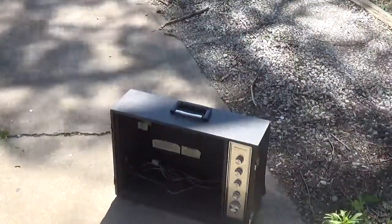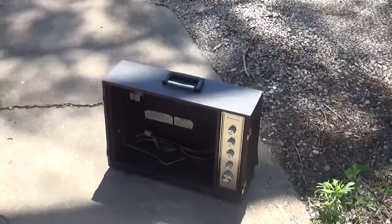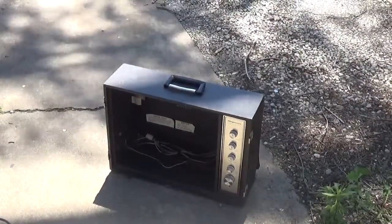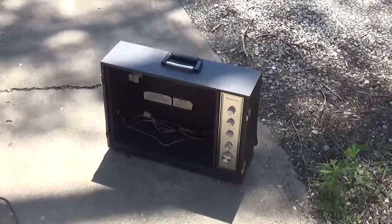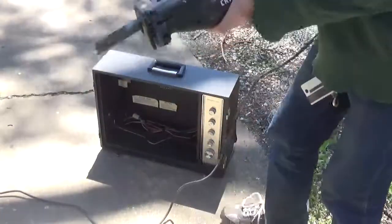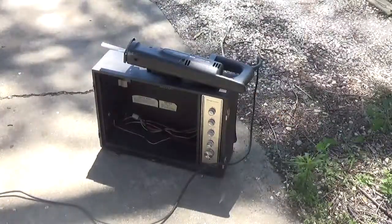I'm going to pull the system out before I do any more of that on there, at least at the moment, just for safety. Oh, forget it. We'll just cut right through it. Save us some time, right? Hell with it. Power.